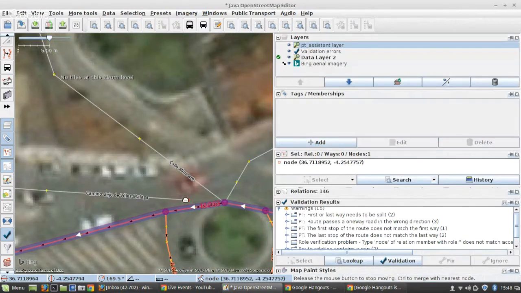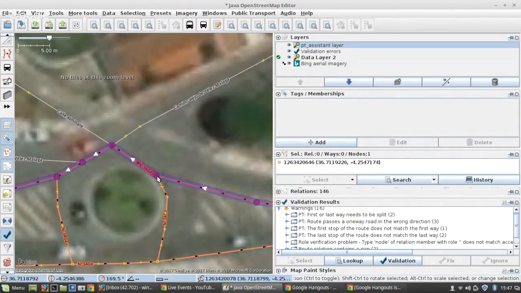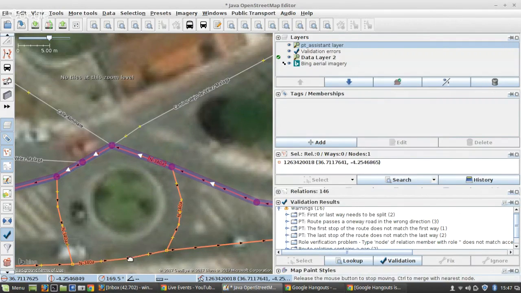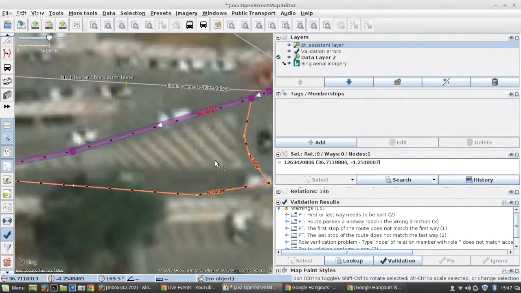Attach that node using G. Attach it here with N. Sorry. I had seen that before, but yeah, I was more focused on other things there.